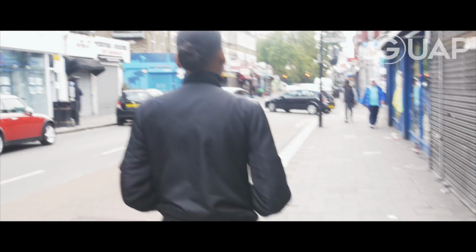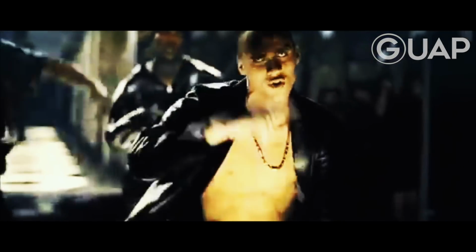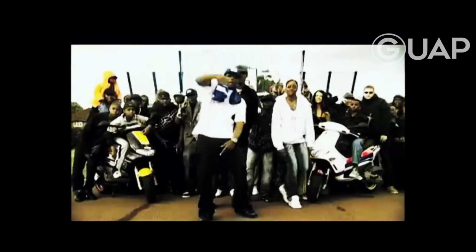London is home to some of the most eclectic sounds in the world. From jungle to garage, from garage to grime, we have always had our own unique sound. Music is the youth's language. Whether it was in the under-18 raves or blazing from your phone on the back of the 279, UK music gave us a sense of pride.